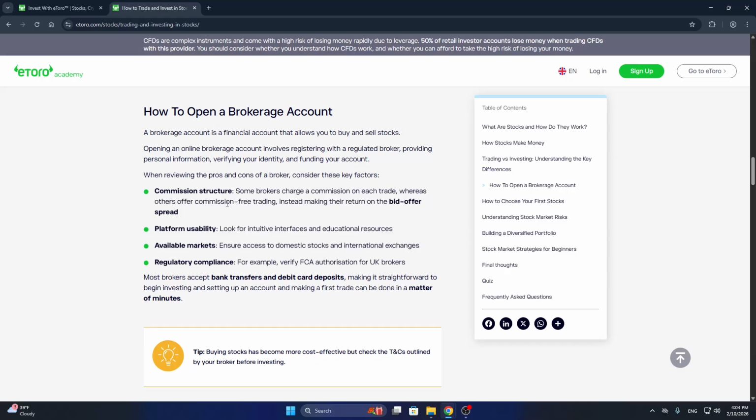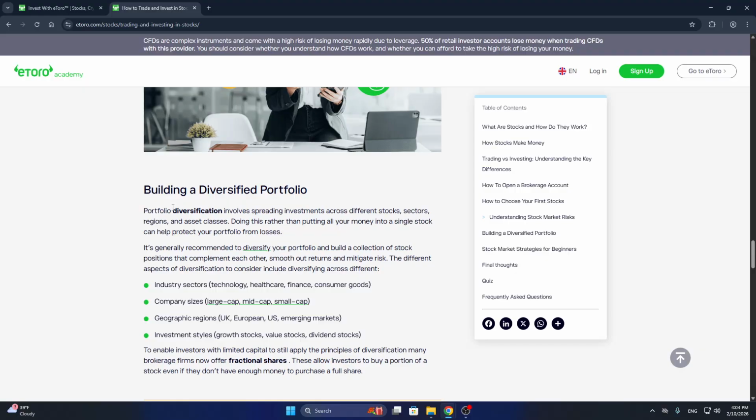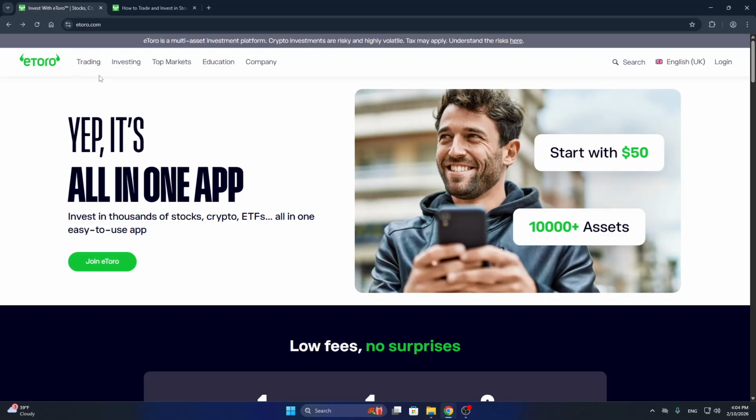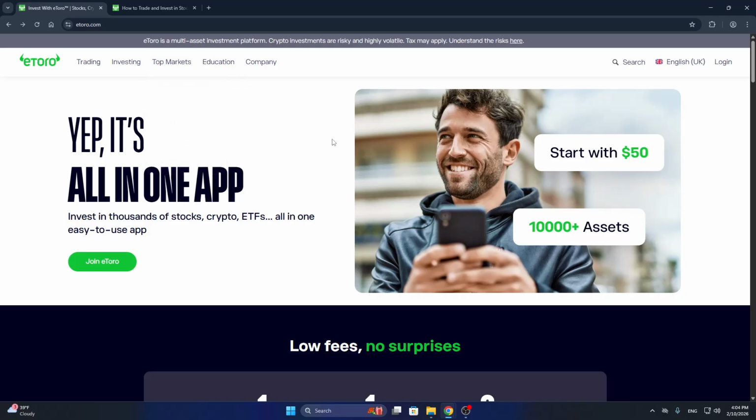So basically, guys, what you want to do is follow the steps right here. You're going to choose which stocks you want to buy, understand the risk, and then we can get started with opening up the account. So here you have the trading option. Once you've logged into your account, you can take a look at all the trading options you have, and then you can connect with your brokerage account to directly buy stocks from the eToro website and get started with trading right here. And that's how it's done.